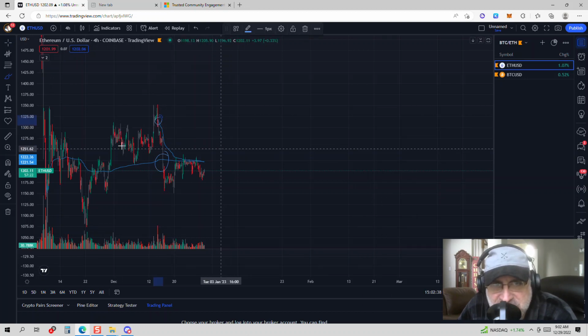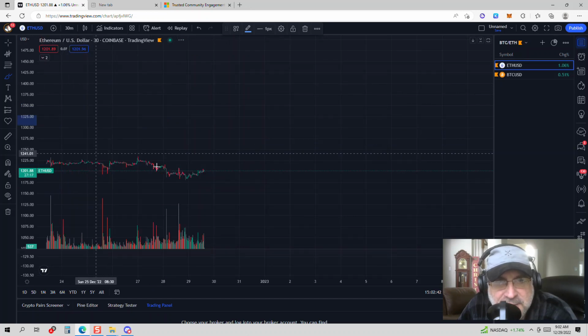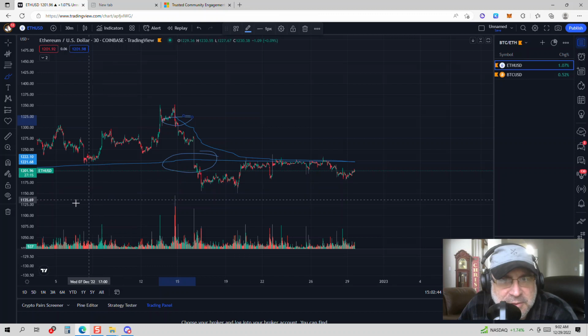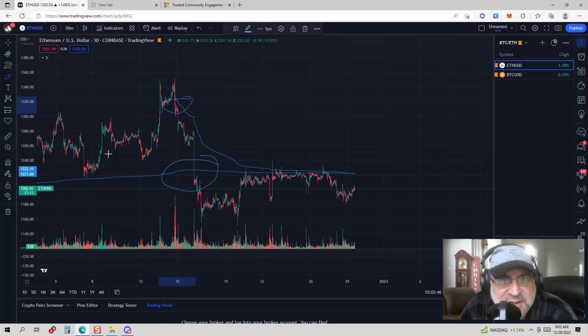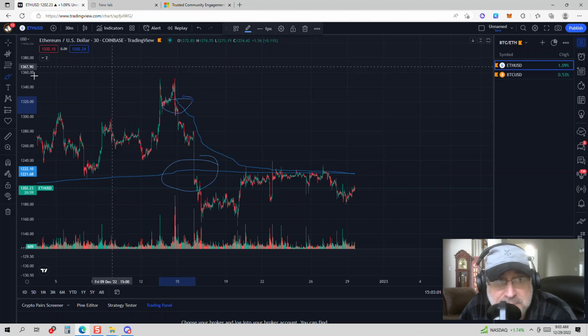And of course, all this is in fractal format. We're on the 4-hour, but if we go down to say the 30-minute, we'd see that, yes, indeed, this area that we fell through is another distribution. This is a common kind of distribution in Wyckoff where we have this rising wedge. Remember, we have done a lot of videos on rising wedges. When it gets to the top of this wedge, it pumps usually.